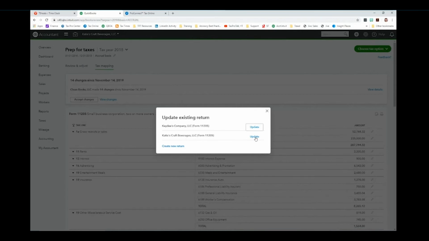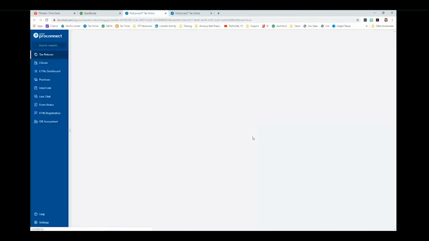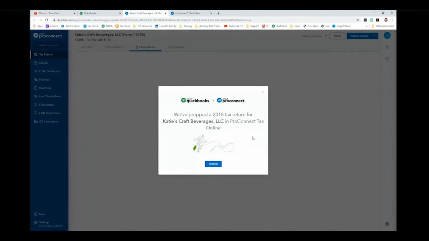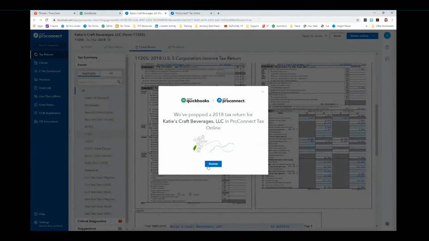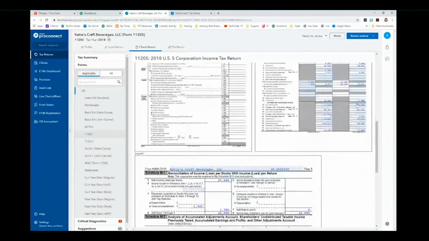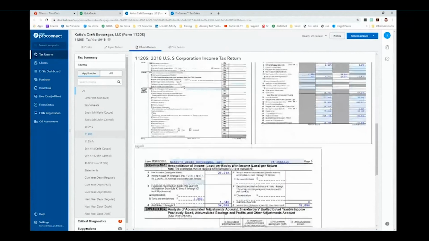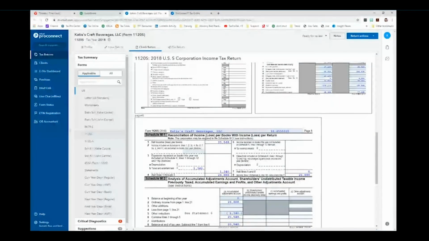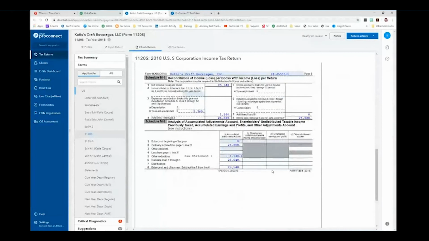What you're noticing right above that is another scenario that I created. Yes, you can have multiple scenarios available, and it doesn't cost you any extra. So let's go ahead and click Update. We're going to port all of that information over to the tax return. The system is thinking, and within seconds, I've got an 1120S ready for review. You're going to notice that balance sheet is beautifully balanced over on the right. We've got the books on the M1 ready for you, reconciliation, income amount, all of that's available for you as well. I challenge you to consider how long it takes you and your team to data enter an 1120S.